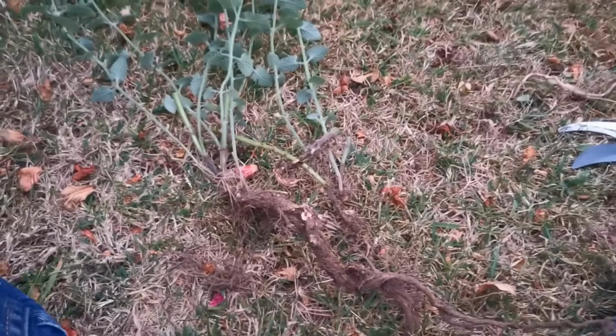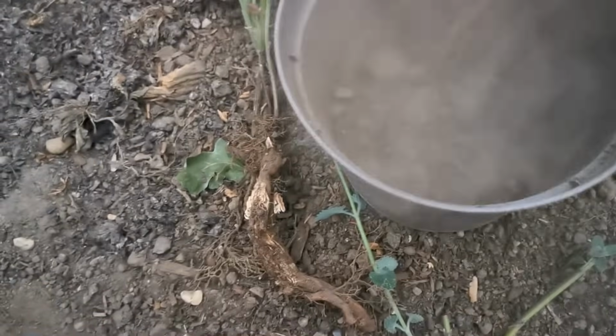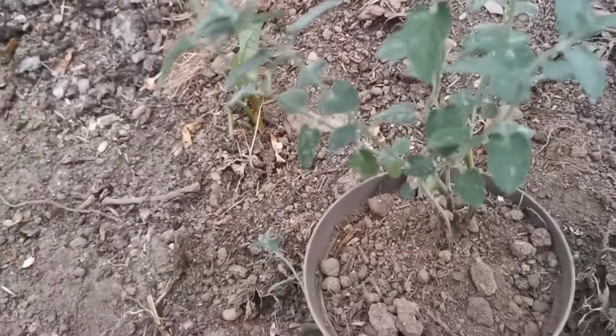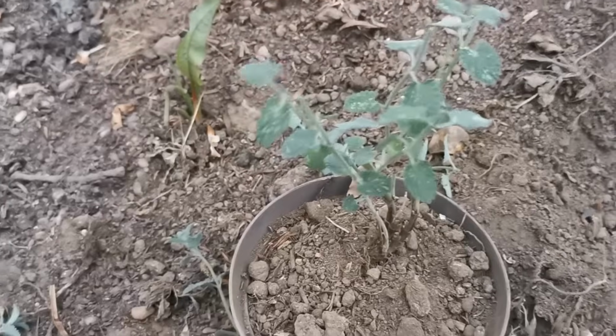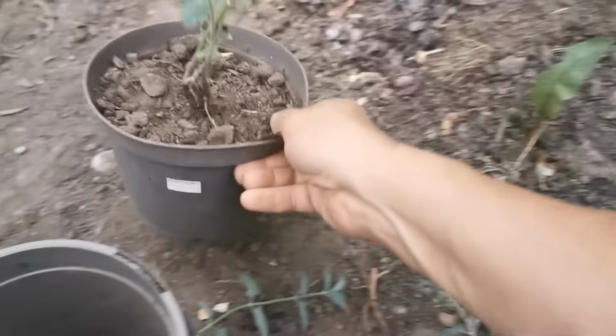So here we are down at my compost heap. It's incredibly dry, this compost. You can see how powdery it is. But this plant is going to really romp away in this. I'm just going to try, and it is going to have a bit of a haircut because we've disturbed the roots. This plant's going to establish much better if you actually trim back some of the upper growth on it. It's going to put less of a strain on the roots while they get established.